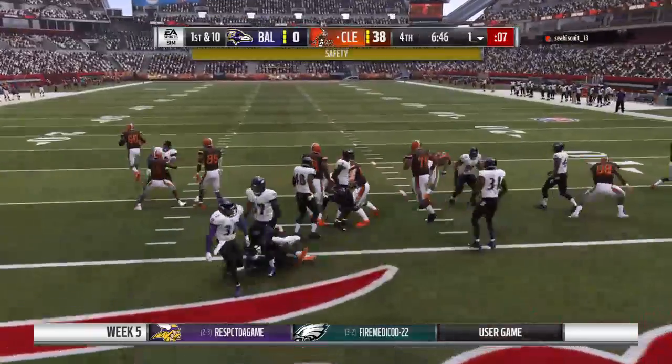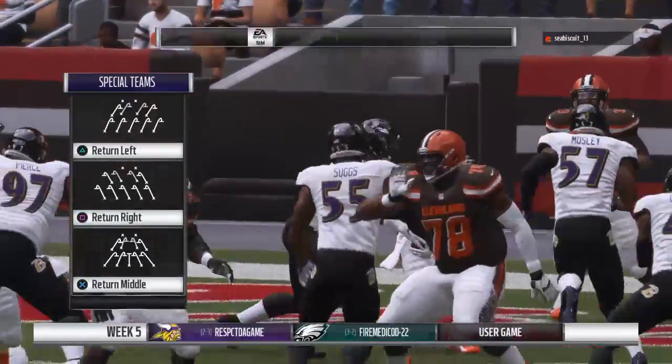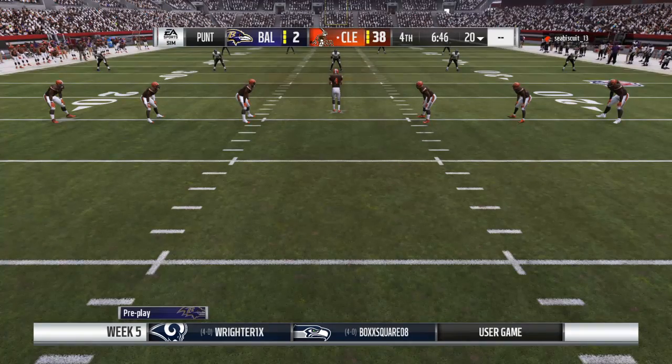They begin on the ground. And Hyde is going to need somewhere to hide. He's tackled in the end zone for a safety. Well, I think you can go ahead and give your punter an assist on that one. Pinned him deep, and the defense comes through with 2 points.